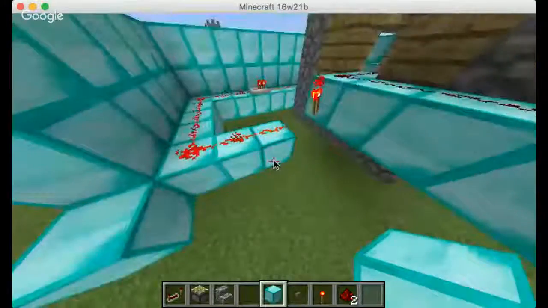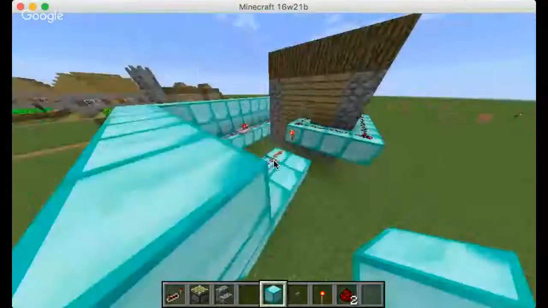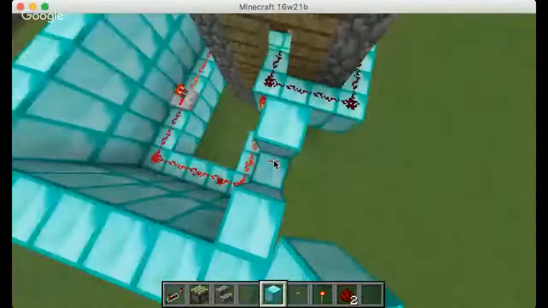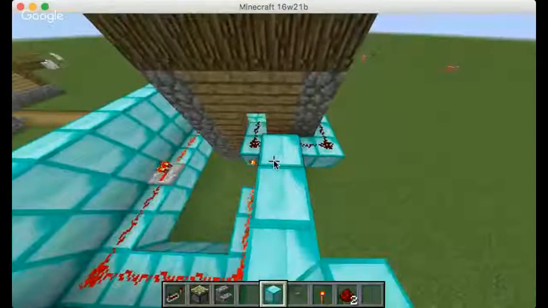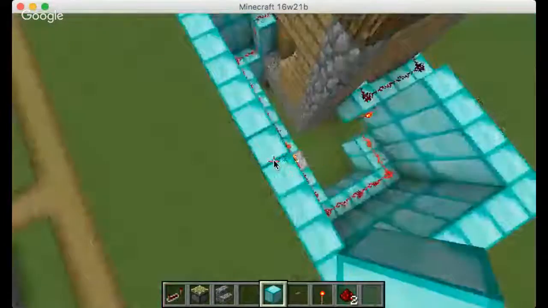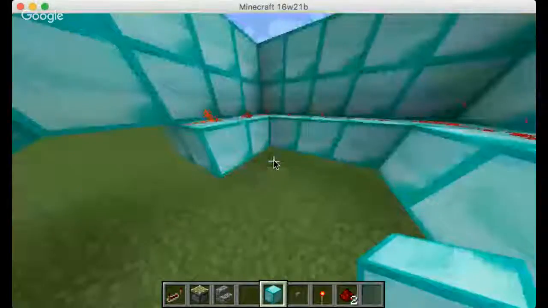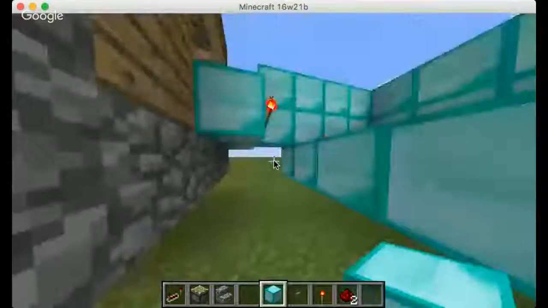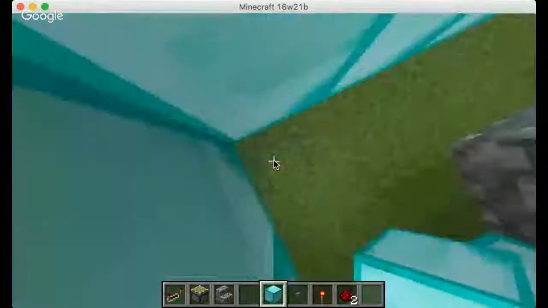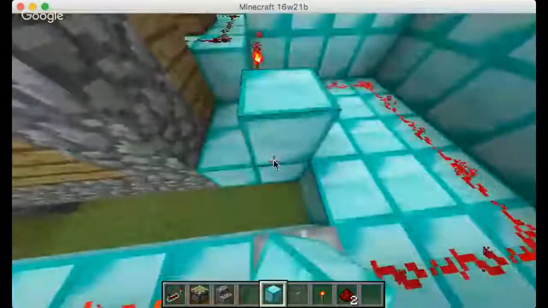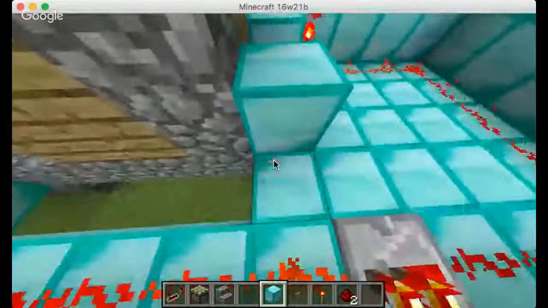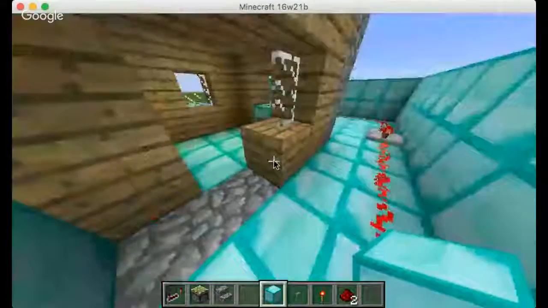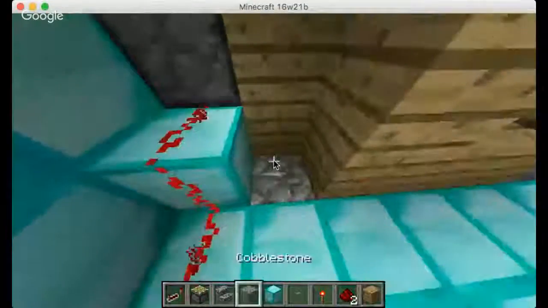You want to learn how to be a redstone expert like I am. Not a redstone expert. But basically, I'm going to show you how this works. I'm going to have to show you how everything works. Okay, I'm not going to place redstone over here, but I'm just going to make that so that I can cover up the area a little bit more. I'm going to show my sister when she comes back from Boston. I just cover that up.